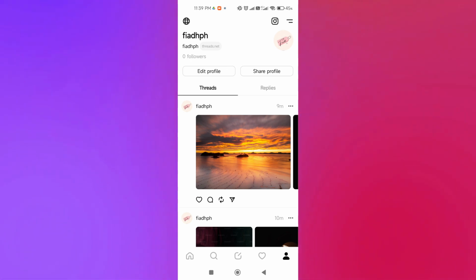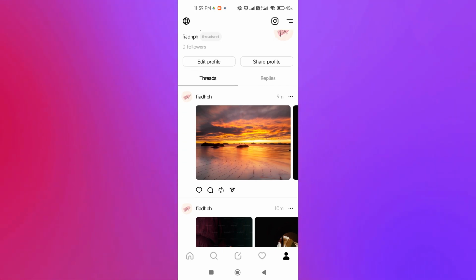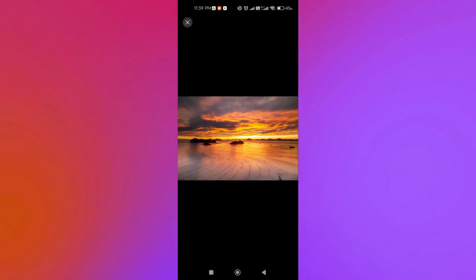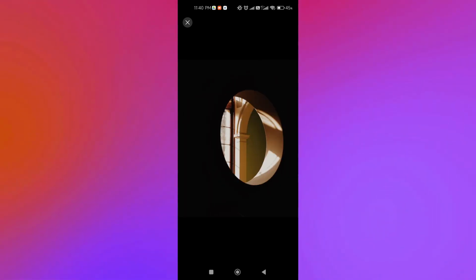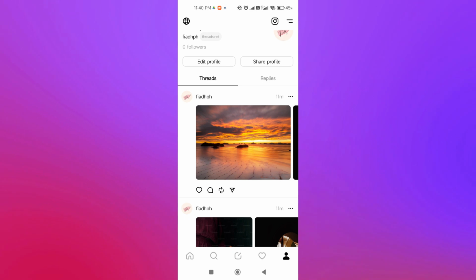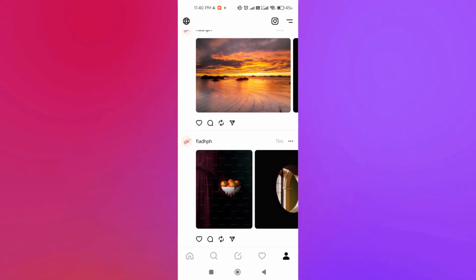Another feature we have here in Threads is the adding of images. If we check our post here, we have an image that is landscape, and if we move to our second image, this is in portrait. So we can have two different variations in one post. Now, if we add multiple images, as you can see in our post, it's very directed and it's in carousel form, which is very nice.